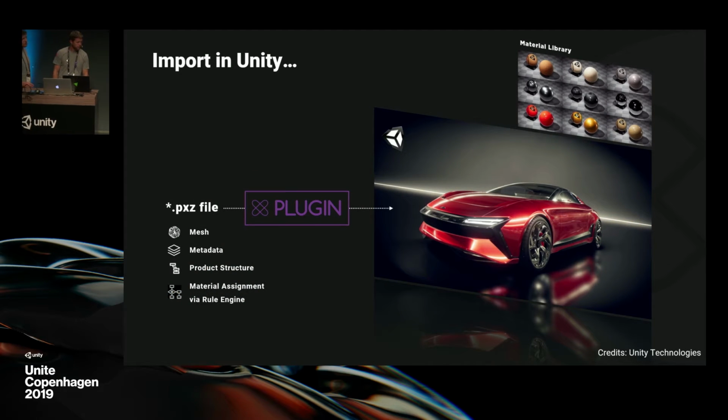So now we've completed our process to transform our large CAD model into an asset that is fit to be used in Unity for a real-time purpose. So the final step would be to save our asset as a PiXYZ file, and we use the PiXYZ plugin for Unity to import the result into Unity. So there we use the full power of our plugin to have a fast import, to automatically replace materials with the scene ones, Unity ones, and also because we have a rule engine to apply other automatic processes. So very powerful also to use the PiXYZ plugin.